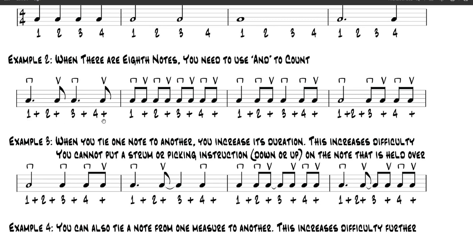So imagine you're looking at a piece of music that you want to learn, and it's really cool. It's like the coolest song ever, except you can't understand the rhythm. So what you can do is diagram it like this, and then write the strum direction symbols, and then after that you can play it, right? Slow it down and play it, and then gradually speed it up.